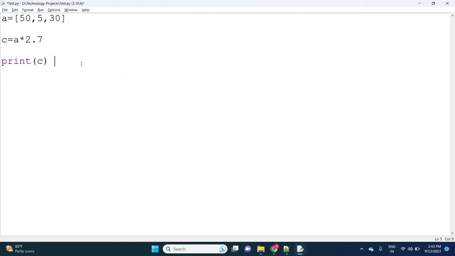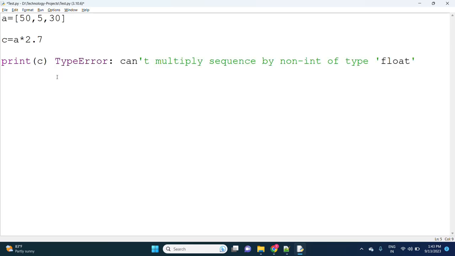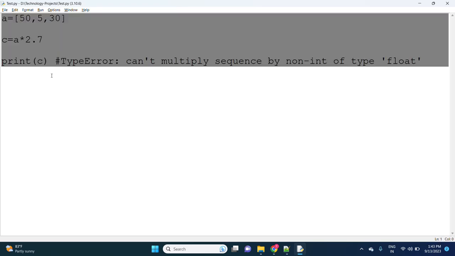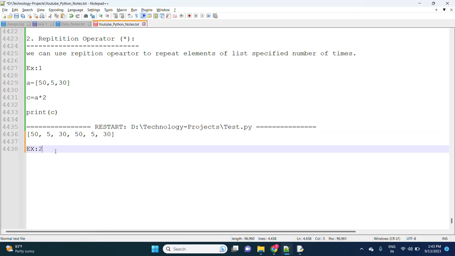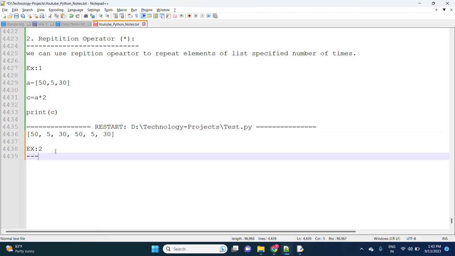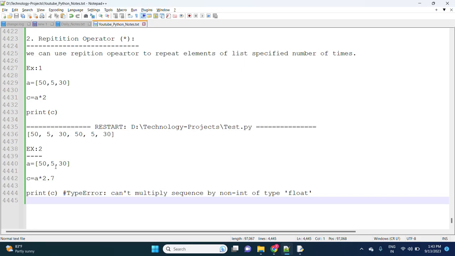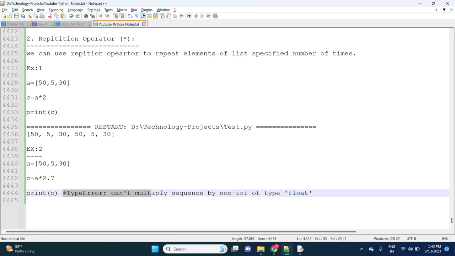Make sure if you are repeating any elements, one should be list type and the second one should be int type. Then only it is possible. We have to learn with the errors, then only we'll get the subject. With list and int there is no issue, but if you are taking float we are getting an error. So this is nothing but the repetition operator.